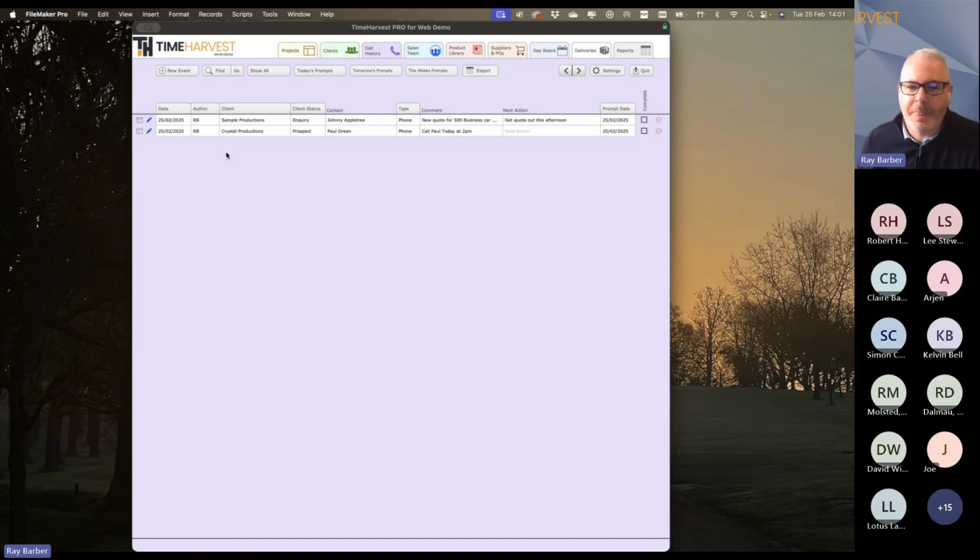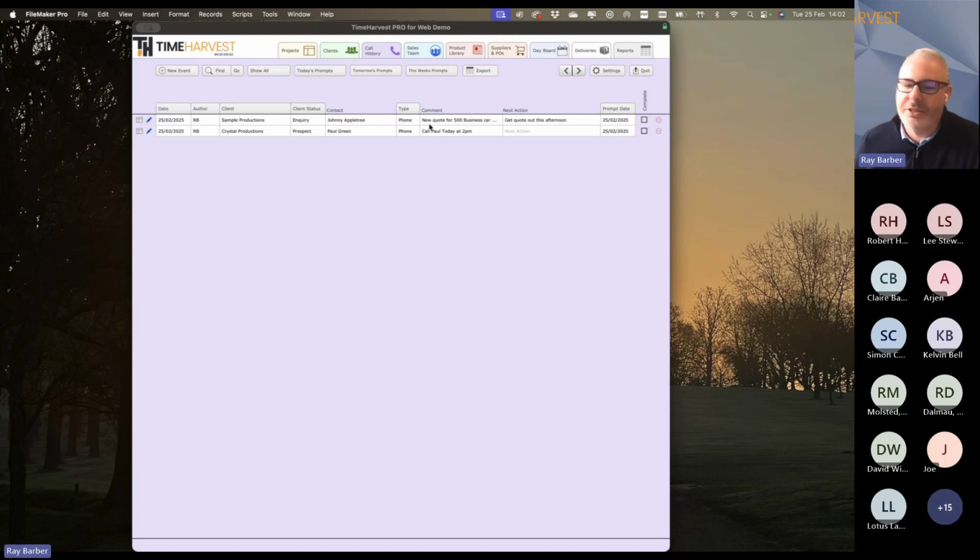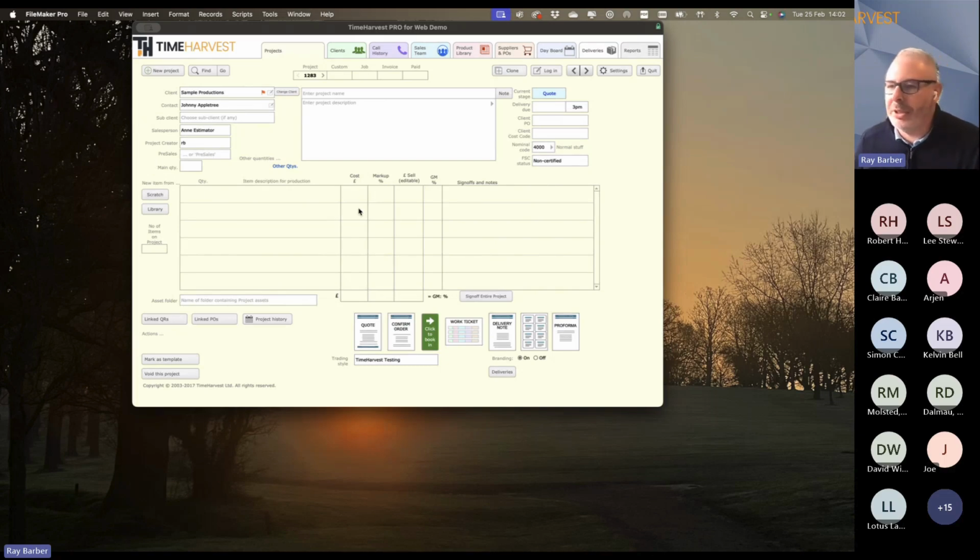And in this scenario here, you can log whatever activity you like. We can edit that in just a simple form here. This is the client that I'm contacting. What's the current status? This is an inquiry, a prospect, a suspect, etc. What's the activity? Is it a phone call, a visit, an email, a Teams call, referral? What comments? What are the next actions? And what's the date you want to be reminded? You can create another new event from here, or you close this window. If you wanted to then create a project from this particular window, you can just click over here on the left-hand side, and that will take you straight into a project where you could start doing an estimate for them.